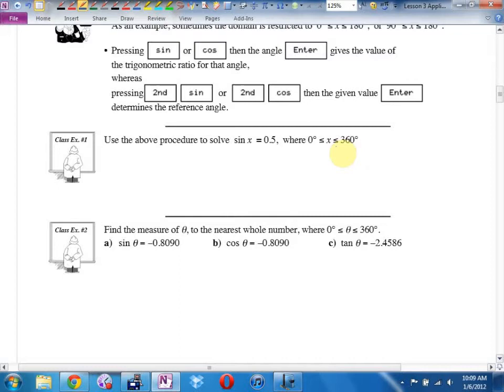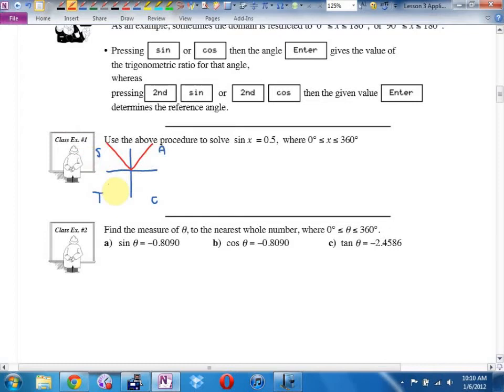First thing I'm going to do, I said, is write the CAST rule. C-A-S-T. Which trig function did they give me in this question? Sine. And, according to this question, was my answer positive or negative? Positive. Where is sine positive? What two quadrants? I know that the answer is here or here. Actually, both answers are in those two quadrants. So I'll draw that. And if this was multiple choice and there were any answers that had angles bigger than 180, I would cross out those answers. That's step one, the CAST rule.